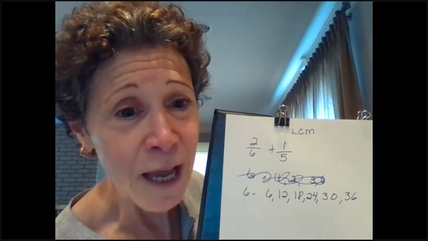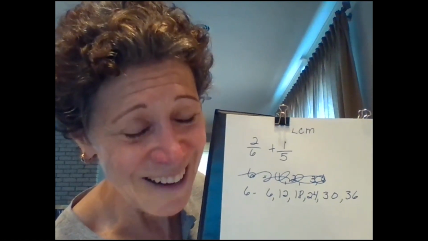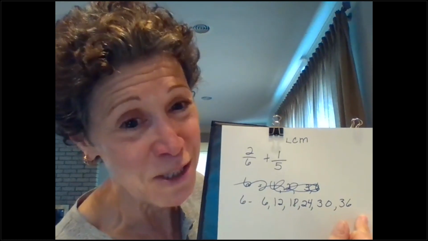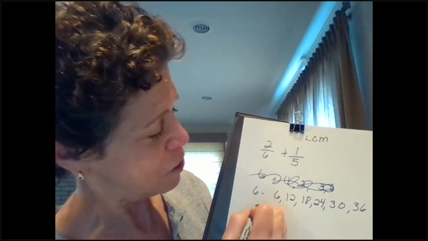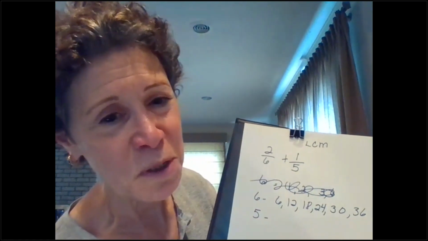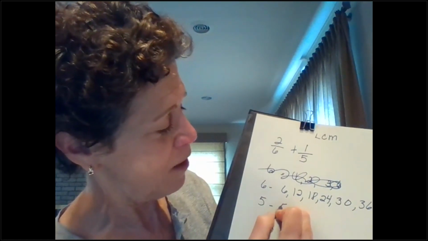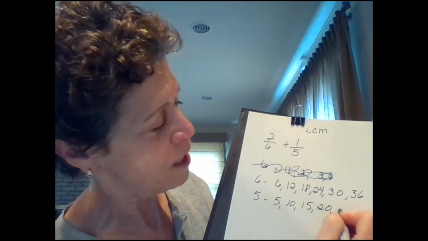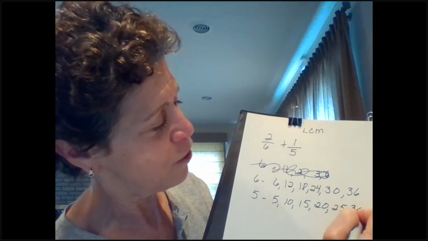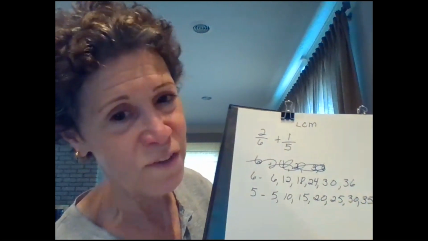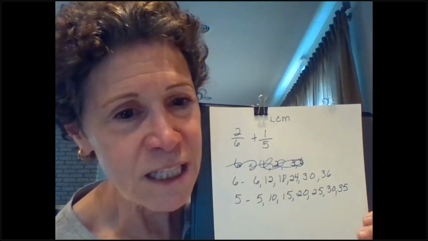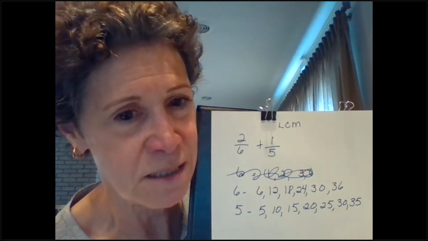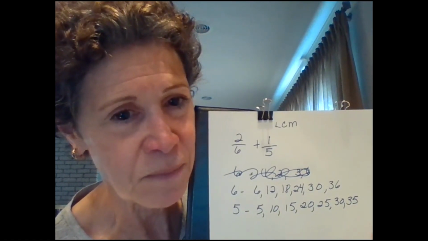Okay. No, you're okay. I get confused though. That's why I asked. Okay. Multiples are counting in sequence, okay? All right. Then let's do the multiples of 5. So I have 5, 10, 15, 20, 25, 30, 35. Okay. What is the least common multiple of 5 and 6 when you look at this?